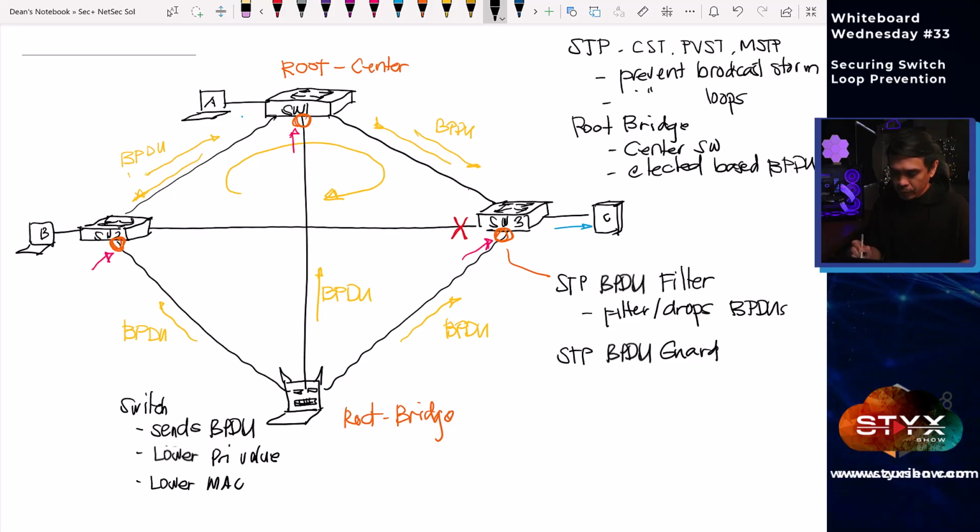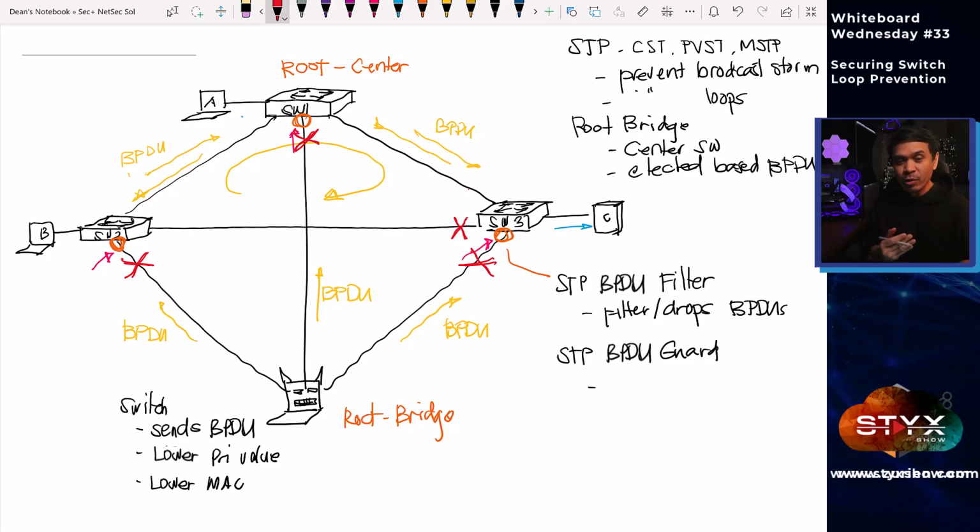Now, BPDU guard is a little different, because if you enable BPDU guard and this attacker starts sending BPDUs on these interfaces, it will not exactly filter or drop BPDUs, but it will disable this interface due to a violation, because it's like a policy that no BPDUs should be sent to this interface.